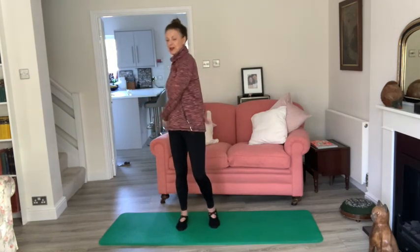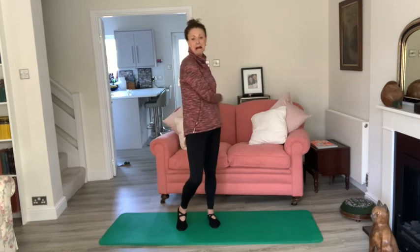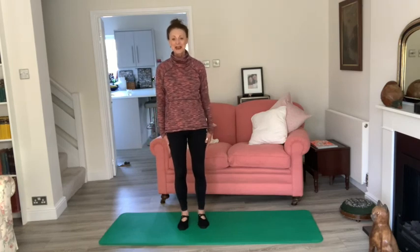And then you just twist, twist, twist. Lift the heel, loosen it all up around your middle. Let the arms dangle. And there we are, session number 24.